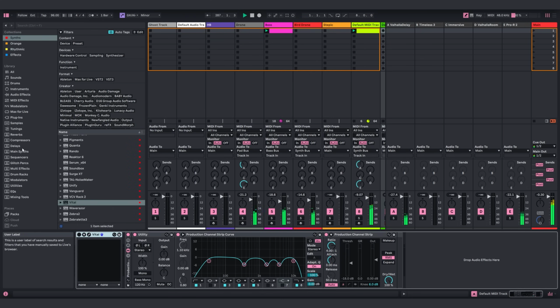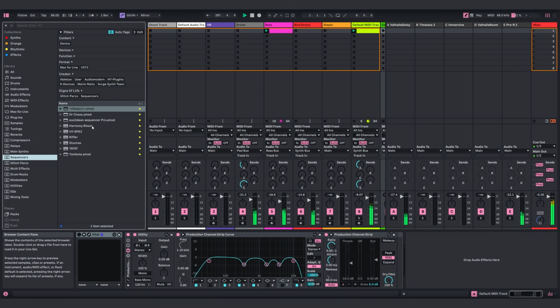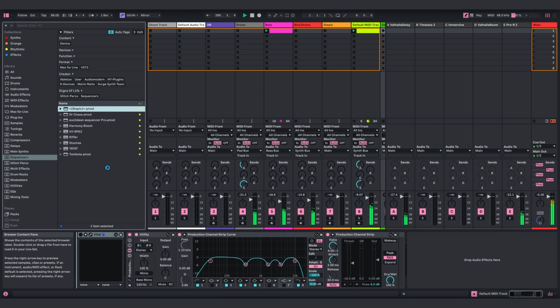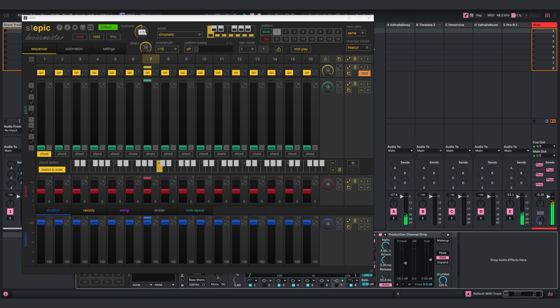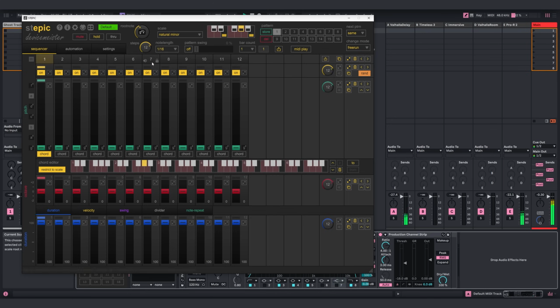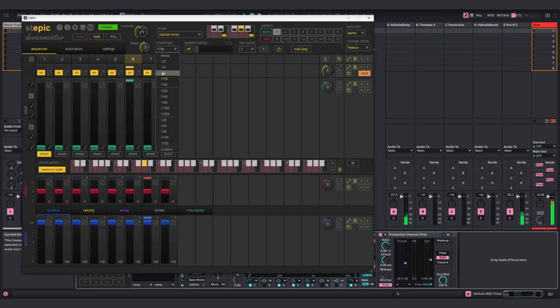Now, your Stepic may differ from mine because I'm using the Max for Live version, so I'm gonna put it right before Vital. And again, I turned off Vital so we can do this in the dark. Sort of the theme of the season here. And we'll go G sharp number 2, that's our key, okay? We're playing an A flat. So, let's go natural minor. We'll go 8 steps, 1/8, okay? And we'll add some notes here, maybe a D sharp, an E, and like a B.